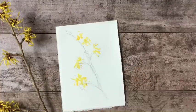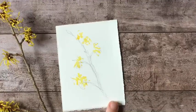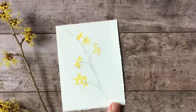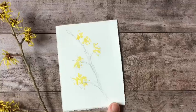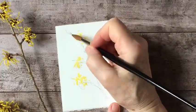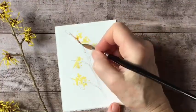Wow, it's so cheery to see something yellow and bright. It's been a while. Now I'm going to take my orange and my blue, still just using those three colors, red, yellow, and blue. It's all you need. And I'll start to sketch in that twig.